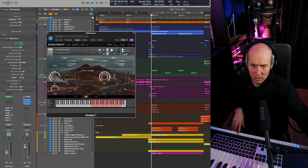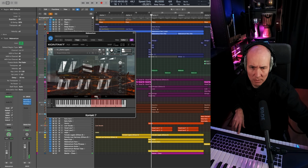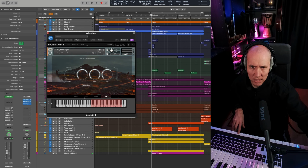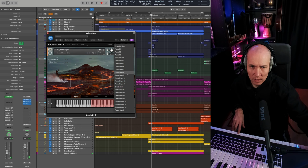Filters. I don't even know how. I didn't use these, so I'm not sure how they work. Okay. So you can use some stuff there, but to be honest, the main thing is the levels of the layers. So you can dial it all in and use different ones.